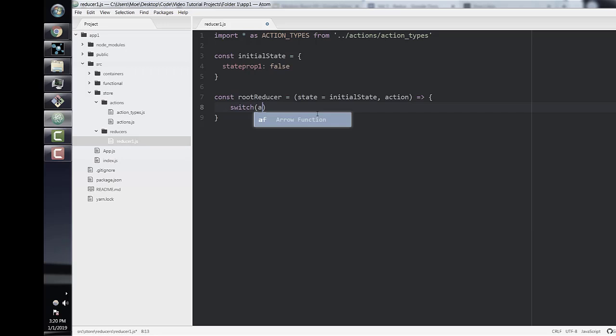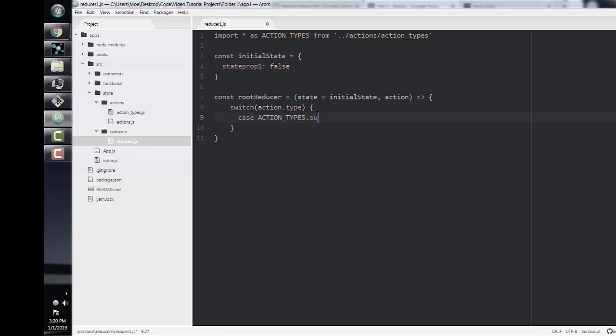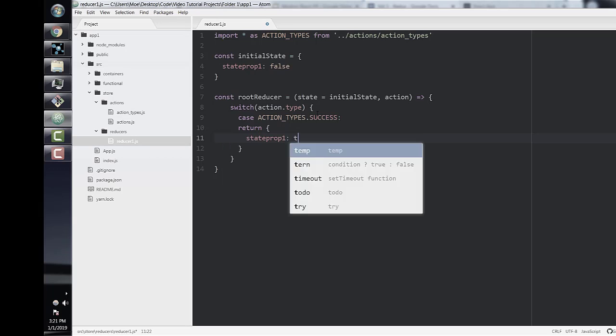Now we can set up our switch case statement. We're just using JavaScript dot notation to access the type property that we set up in the action in the last step. And this was, again, remember, just a string of success. And a switch case statement is really just an if-else statement. So this reads as check the action.type property, and then the case statement means if the action type is success, run this code block.